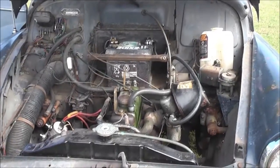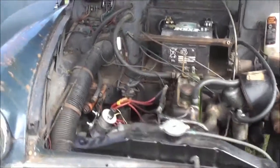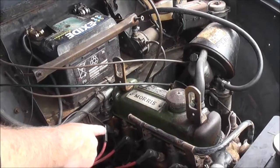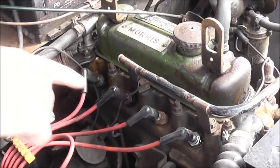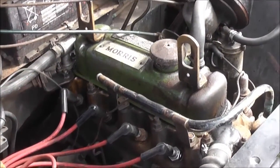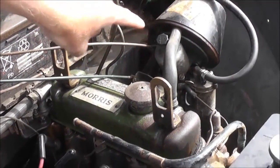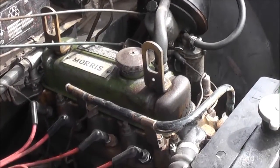Can you show Mike the spark plug? Yeah, come round and have a look with your camera. There you are, one brand new spark plug. If you take a close-up of the other ones, look, they're all rusty and old, and that's as they were. They were all like that. I want to do a compression test on this number one. I broke the spark plug. Anything with a nice new clip on it, that's been replaced, but other than that it is exactly as it was.